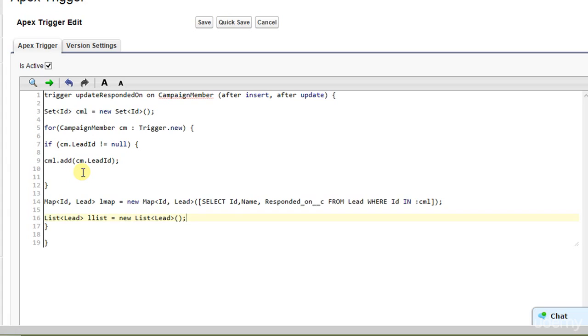Alright, so we have created a list, and now we'll go ahead and add a for loop. So for campaign members CM1, so earlier we used cm, but this time we will use another variable for campaign members: CM1 : Trigger.new. Now under this for loop we will go ahead and add our condition.